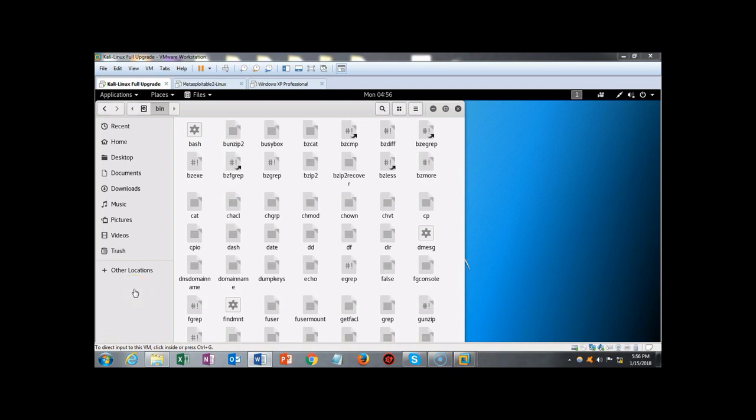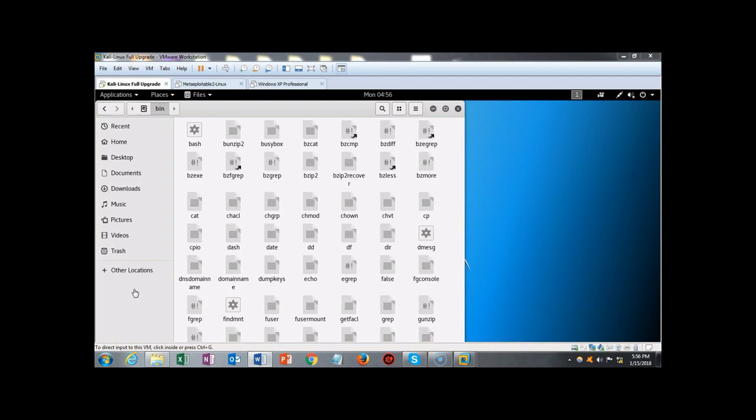Since bash is also located in the same folder with all of the default utilities that are used by Kali, it's very easy for it to launch and execute any command that we type in, such as nano editor. If I want to launch the nano editor and I tell bash that, hey, launch the nano editor for me, it doesn't have to look for it.